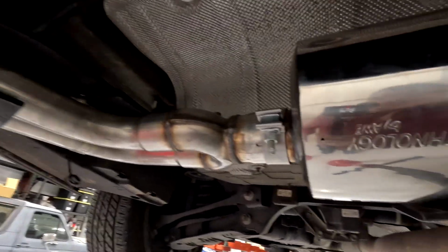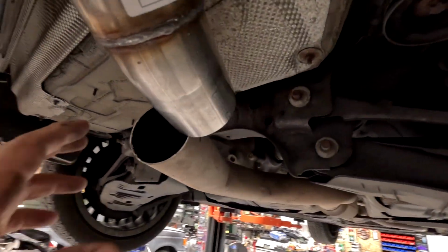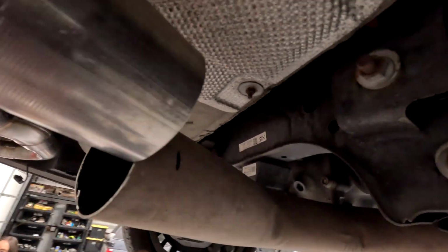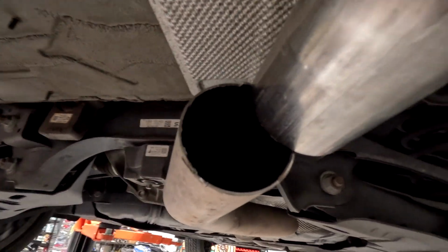Get it sort of where you want it for now. Clamp it down so it's one piece. Now we have to go over here. I need to take off about 1/4 of an inch here. Once I get 1/4 of an inch off, these two will line up.